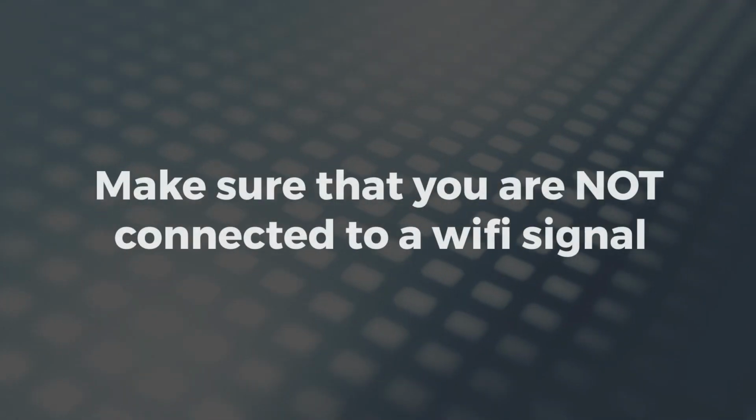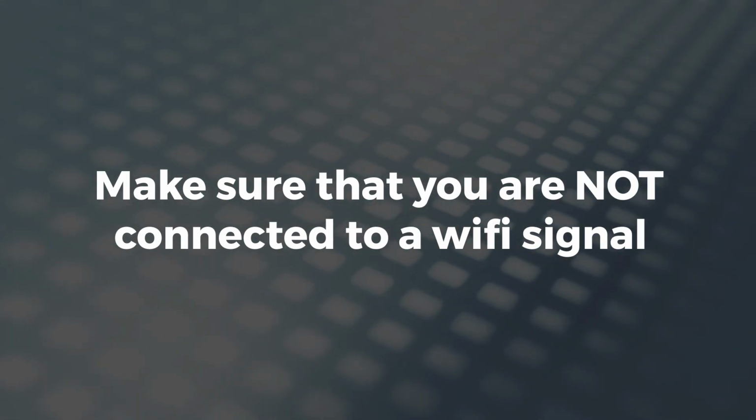The very first troubleshooting item on the list is to make sure that you are not connected to a Wi-Fi signal. You need to shut Wi-Fi off. A lot of people will turn Wi-Fi on because when they're home, they're using their house's Wi-Fi on their cell phone to save on data or for a faster connection, or whatever the case may be. And then they go out dashing and they forget to shut off their Wi-Fi.